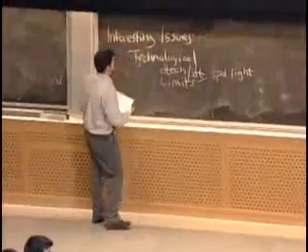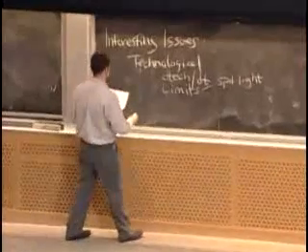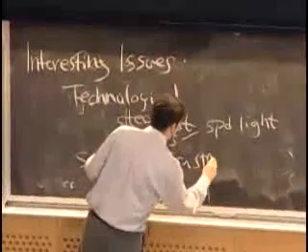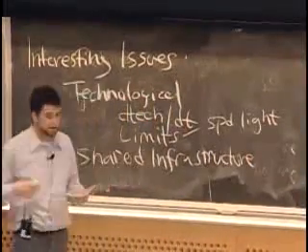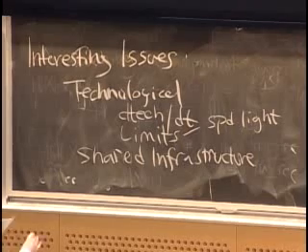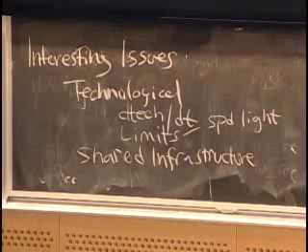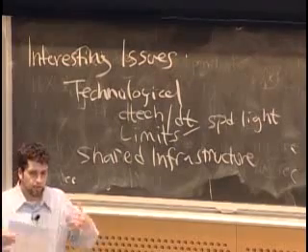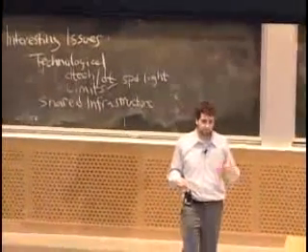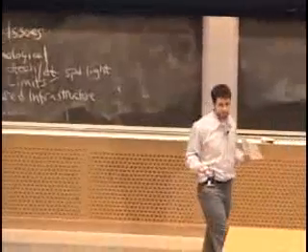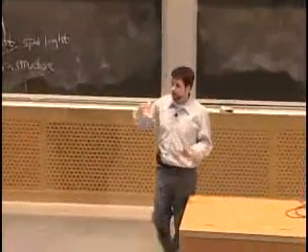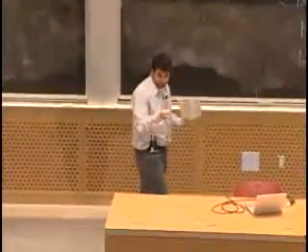Okay, the other interesting issue that's going to come out about networks is that networks are a shared infrastructure. What that means is that there are multiple users who are simultaneously using a network. You all know this from using the internet, and all the networks that we're going to study in this class are basically a shared infrastructure. And we'll talk in a minute about why networks are almost always going to be shared. They're going to have to transmit data for multiple different users at the same time. That's going to present a number of challenges about how we ensure that the network is fair, that everybody gets to send their data when they want to, and how we allow multiple people to access the same physical wire at the same point in time.